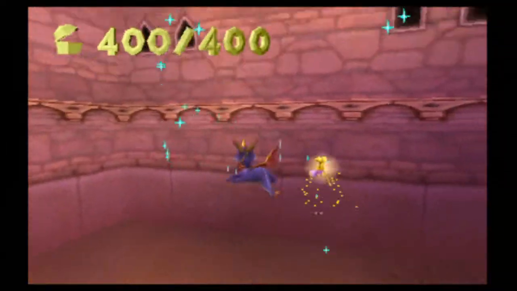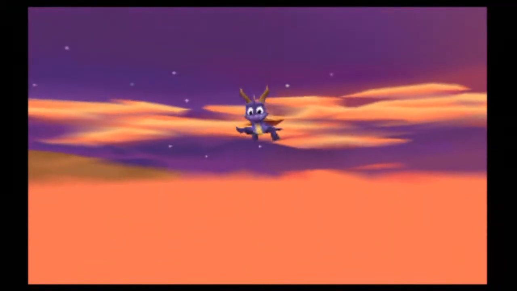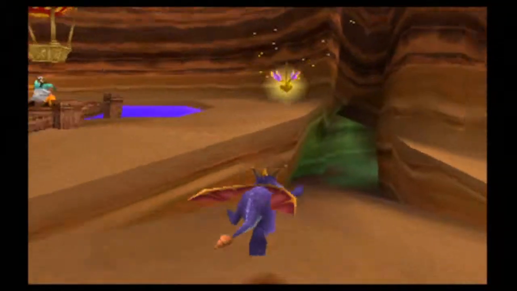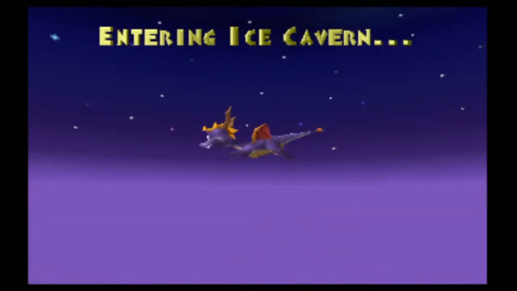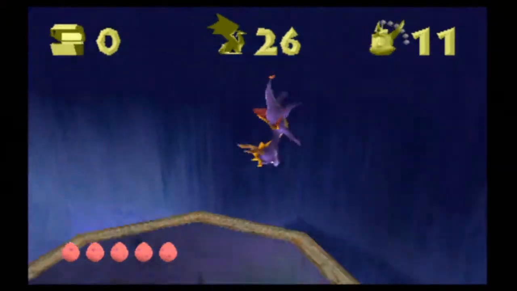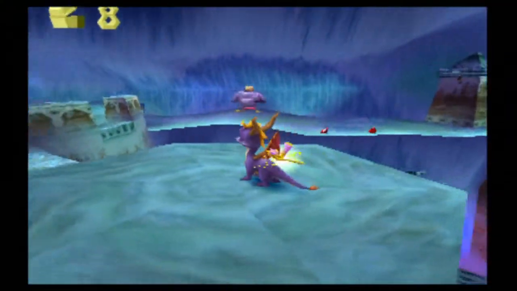Alright, now that should be level 100%. There you go. And we'll just head on back to Peacekeepers. Alright, so the next level we're going to head over to is the one down here called... Why do I keep bouncing off a portal? It makes no logical sense. Anyway, we're going to Ice Cavern. How do you bounce off a portal? It's like bouncing yourself on an open door.